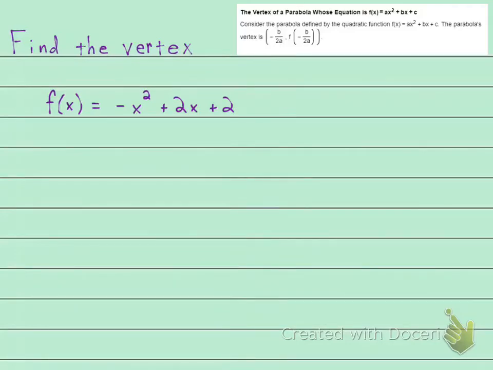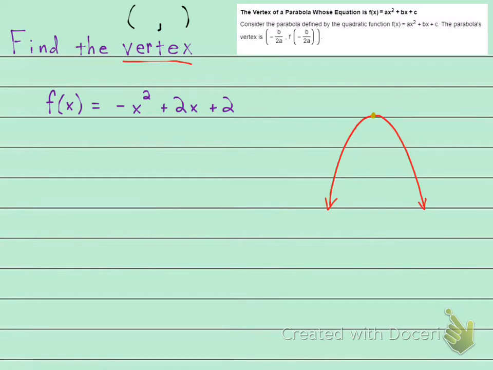All right, we're going to find the vertex of this polynomial function right here. And it is a trinomial. It's in standard form, so this is the standard form of a parabola. And if you remember, your parabola is going to look like this. And the vertex is this point right here. So your vertex is a point, and it's going to have an x part and a y part.